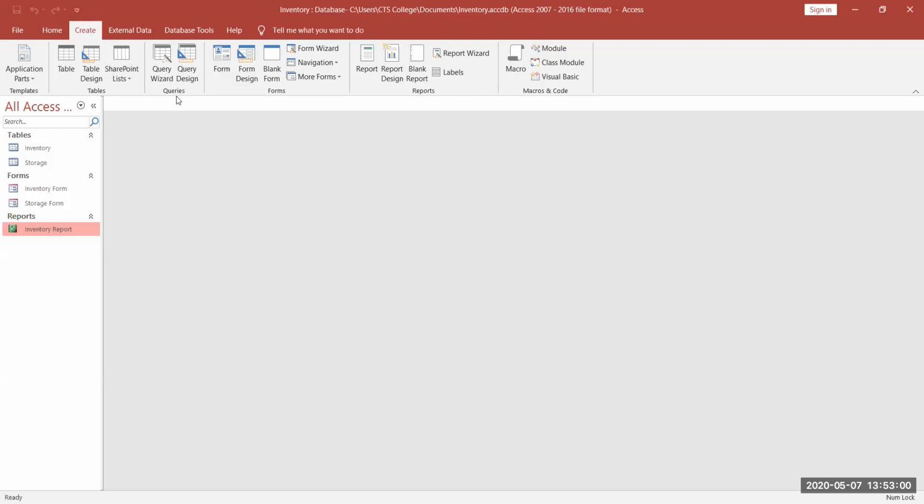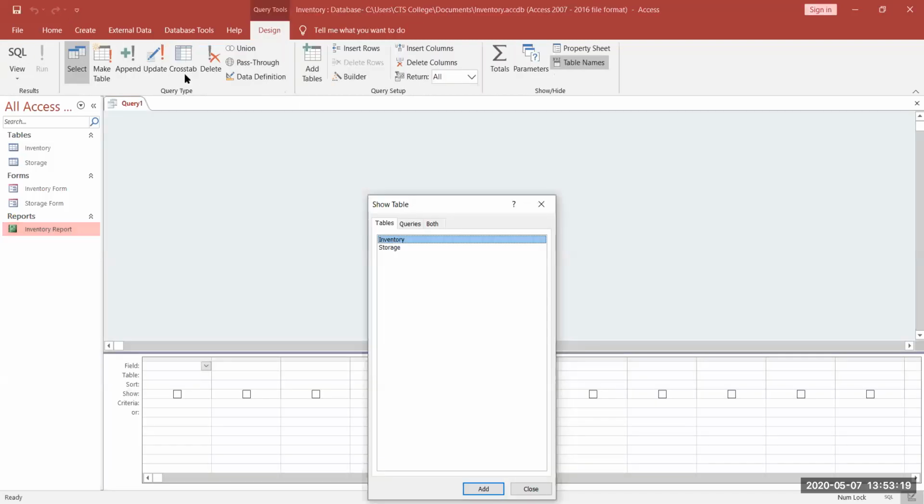Very good. Okay, let's click on query design. Let us click on query design.